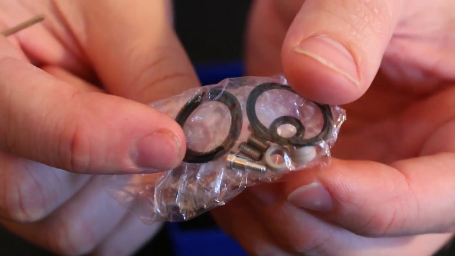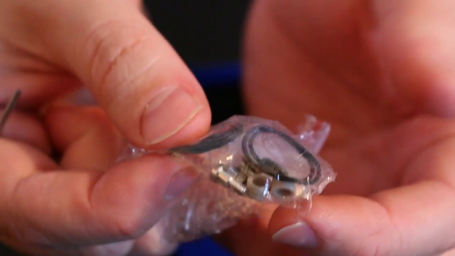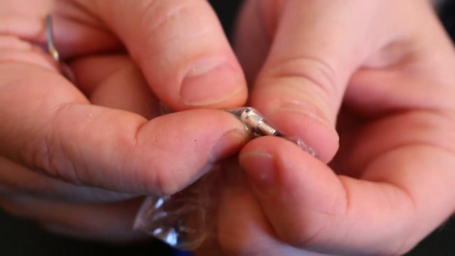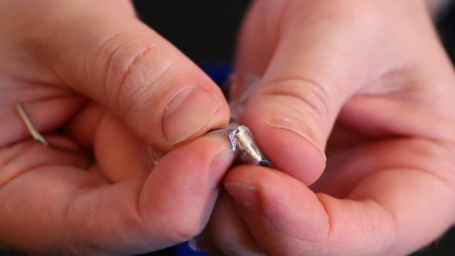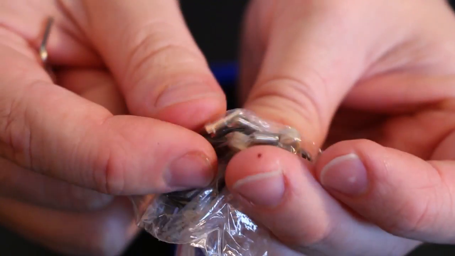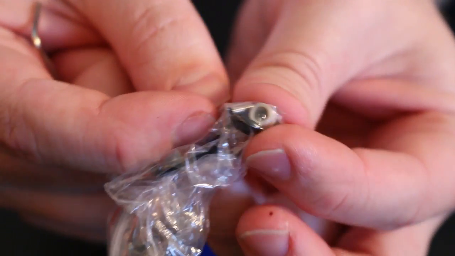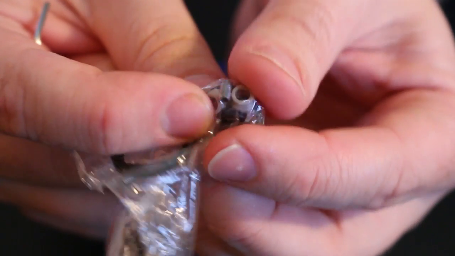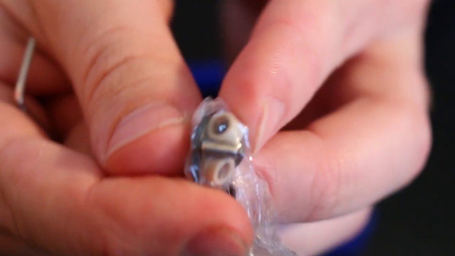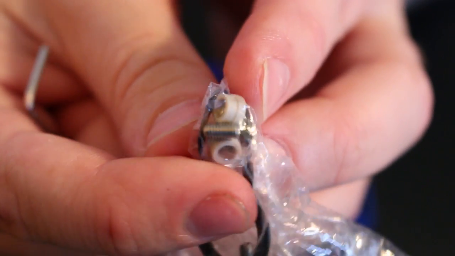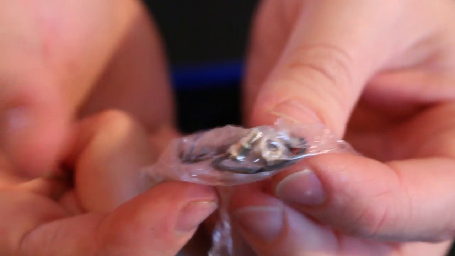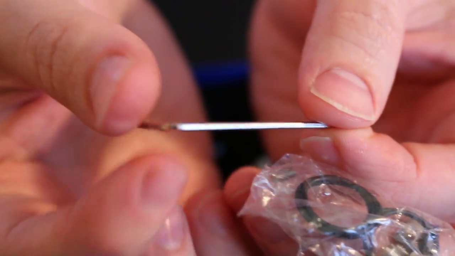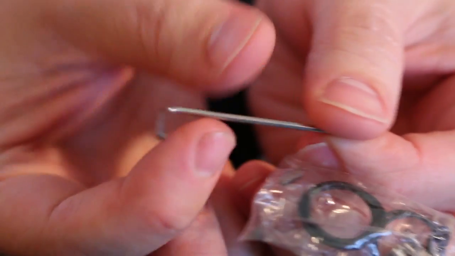So let's check out the goodies inside of here. We have replacement o-rings for days. We have replacement pin on the bottom. I believe it's silver plated copper pin. You have some peek insulators to replace your insulator which is nice. You also have some super long grub screws. I mean look how long those grub screws are. Grub screws for days. So you do have a good amount of goodies and you have your allen key to tighten up the grub screws.